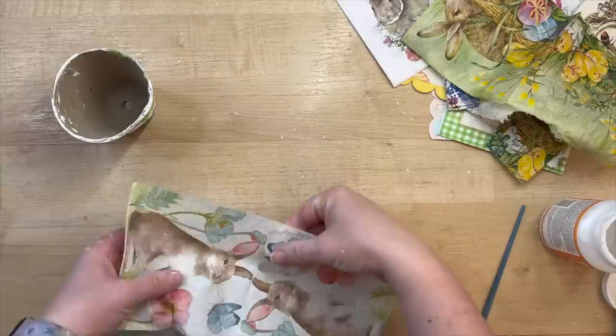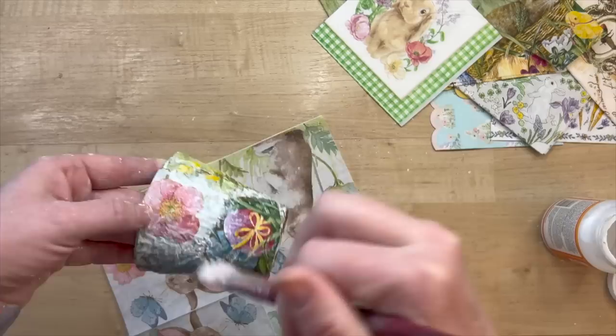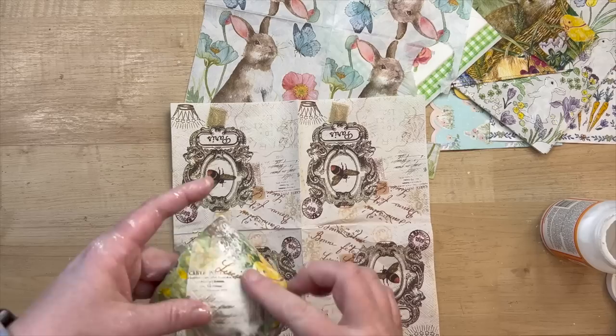The fun part is you don't have to stick to one particular napkin style — you can jump around from different napkins that have little pieces that go together. I think I used three or four different types on this one. The bigger the pot, the more designs you can use. I decided to make four because I wanted different feels for all of them. One thing I forgot to mention: make sure you peel that second layer back. It really only takes making that mistake once before you remember every time.